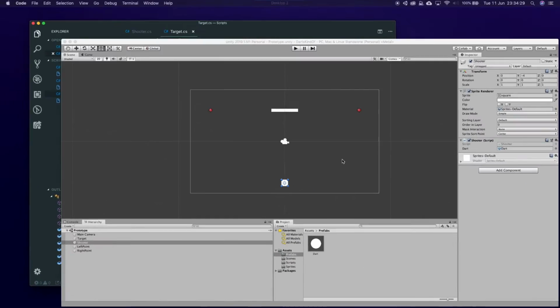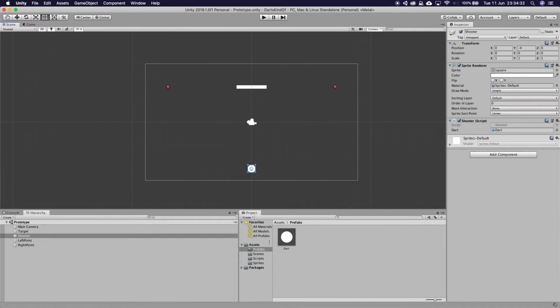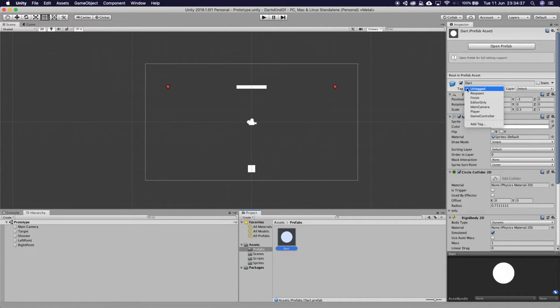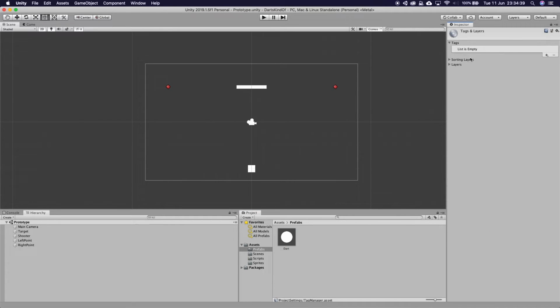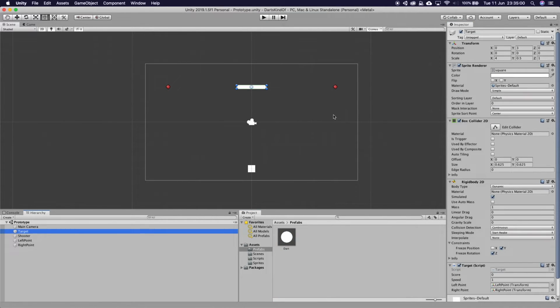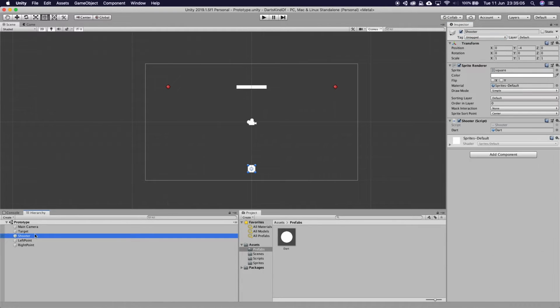Now if we hit save and we go back, if we click on our prefabs, and we click on our dart, you'll see we've got a tag element, and what we want to do is go Add Tag. In here we want to create a new tag, and we'll call it dart. We also want to create a few more, so we want to create a target, and we could also create a shooter, but we're also going to create one called backboard, because we're going to have a backboard behind it to check if we've missed, but for now we'll leave that out. So let's click back on our dart, and where we have a tag we want to click dart. We also want to go to our target and add on the target tag and hit save. So now we'll know if we've hit.